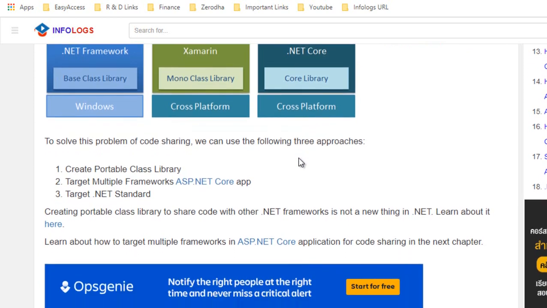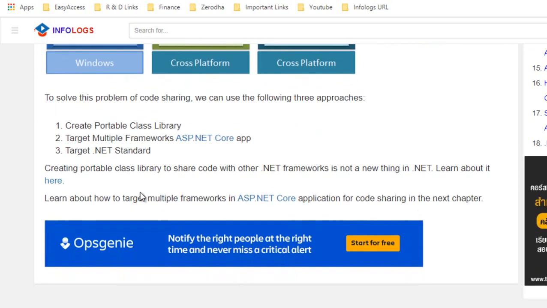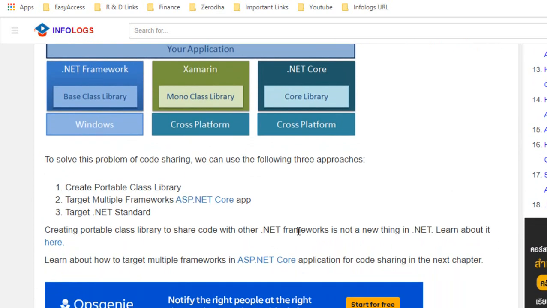So that is the important one, because if you are going to create any such libraries that need support for .NET Framework, Xamarin and .NET Core, I would suggest going for .NET Standard. And according to me, I think .NET Standard 2.1 is already in the market.